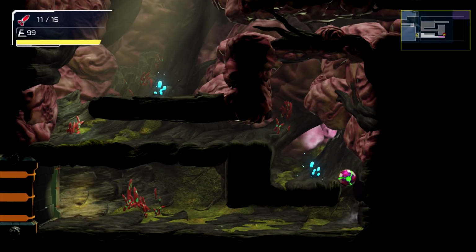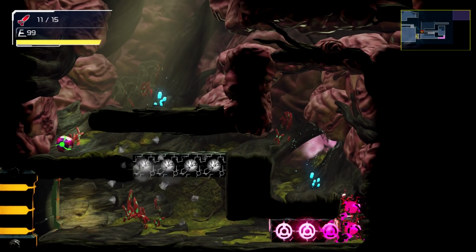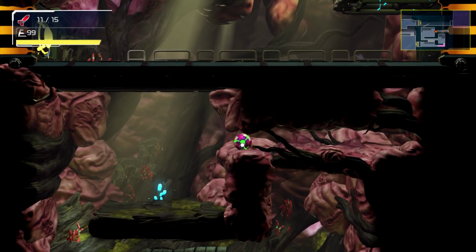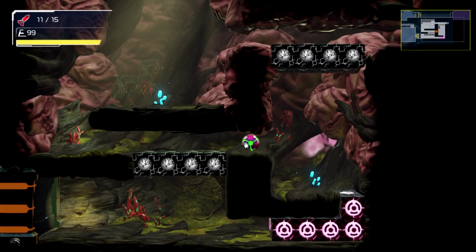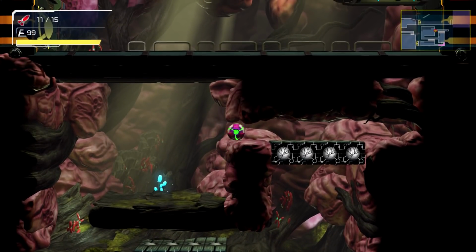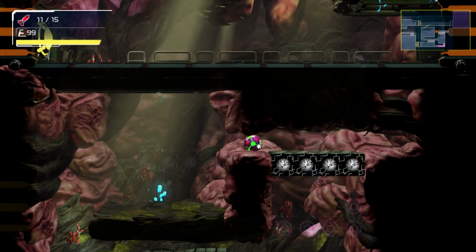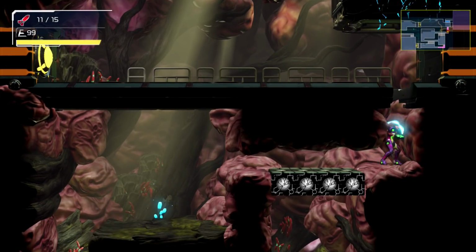And this is the only way you can get over gaps like this. So you have to actually start moving a little bit before the bomb goes off, before the explosion will propel you. Yeah, see, you got to do it like that. And there's a few missile tanks that you can only get that way. Yeah, it's got to be not too early and not too late.